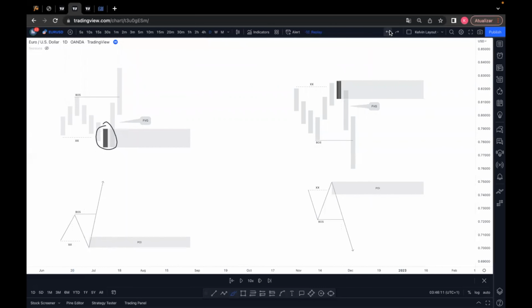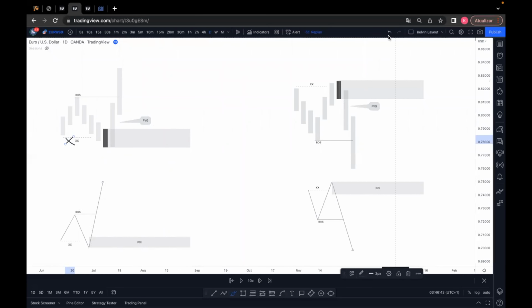And the theory behind it is that the institution sold to take out the liquidity that was sitting at this previous structure low, right? So they sold and then they bought immediately. What happens is that they need to come back to this order block to close this sell position that they first opened. And we know they don't use stop losses. So this sell position was previously in drawdown when they bought. So they need to come down to mitigate that sell position and carry on the move to the upside.